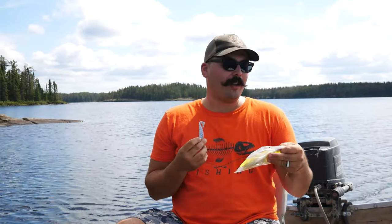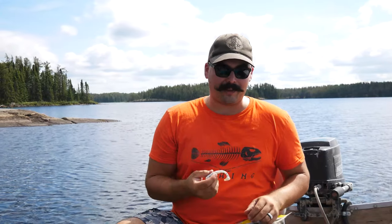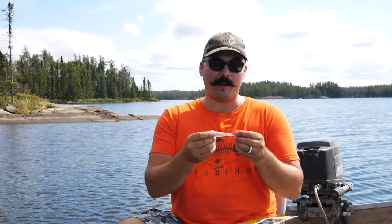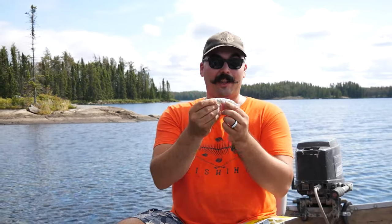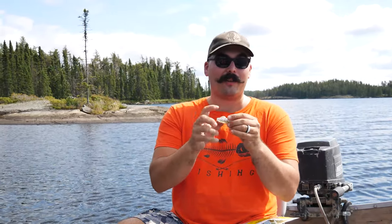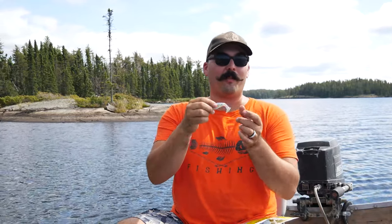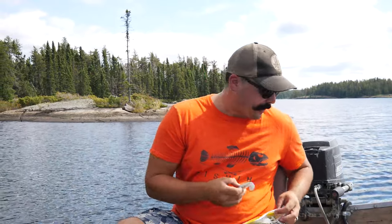I haven't used a ton of Deep Creek lures, but I have a couple packs of them that I've been testing out as I go. And so far I've been impressed. I'm going to add this to the collection that will probably target smallmouth bass today, and maybe some walleye, and then later on when we go after pike, I'll try that as well. But this is actually the appropriate size for me to go after walleye and bass on this lake, probably what I'll use it for. As far as a pike lure goes, it's appropriate because of that beefy plastic, and they really like that extra thump of that paddle tail. It really draws them in, and of course pike like everything flashy, so nothing wrong with that.